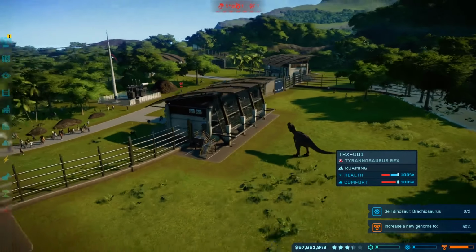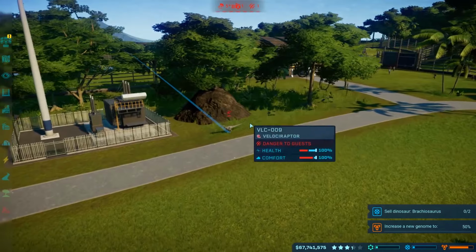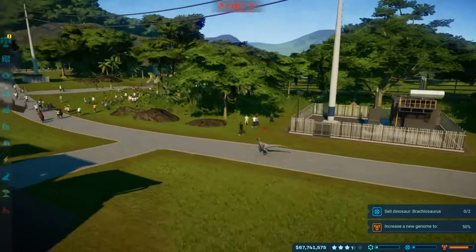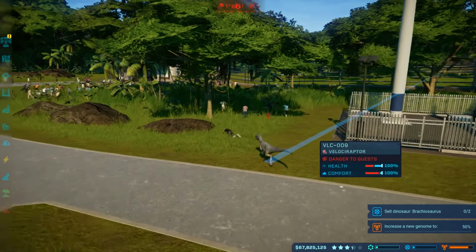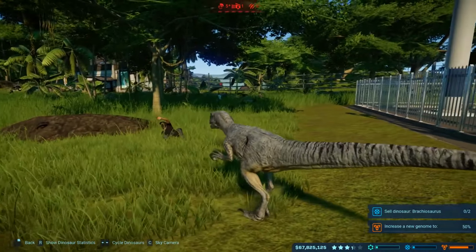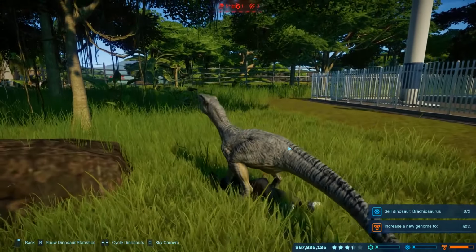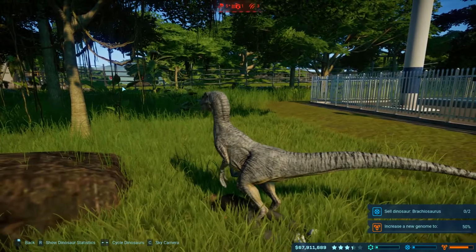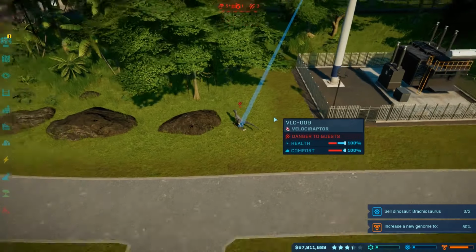Oh, hi, Rexy. Are you yelling at the guests? Oh, he's just mad because this Velociraptor here is having all the fun. Oh, boy. This is the Velociraptor kill animation. Oh, no. There it is. Oh, boy. Don't do it. Oh! Oh, there was no stopping him. Wait, are those all cuts to people too? We are pleased to welcome the Brachiosaurus to the pond.